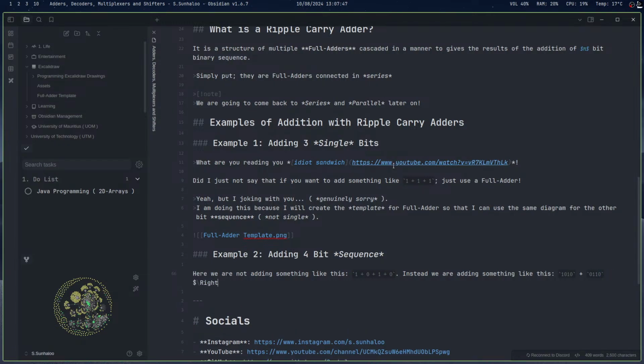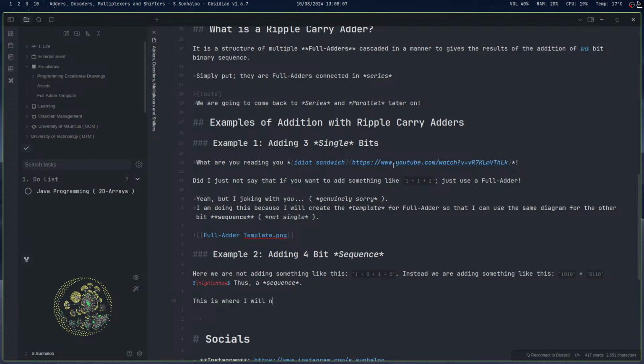Plus a sequence dot. This is where I will need to explain. What do I need to explain?